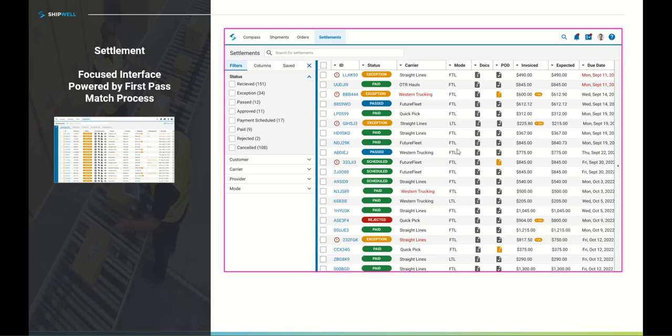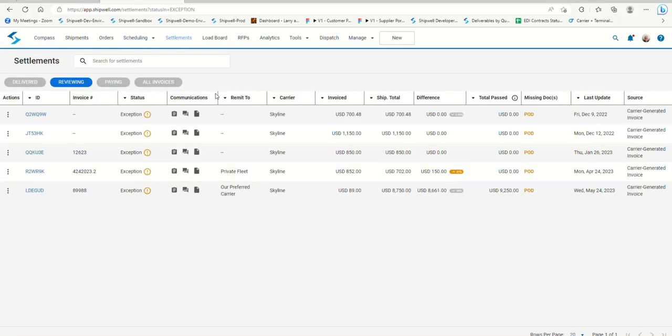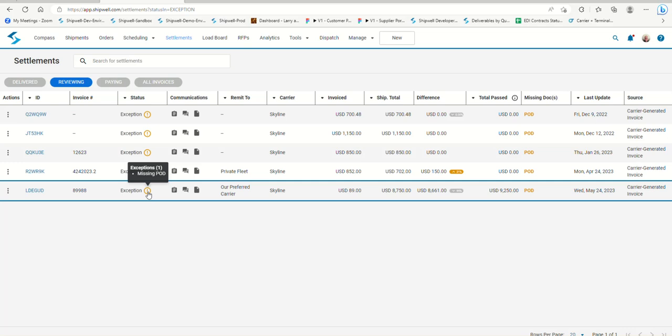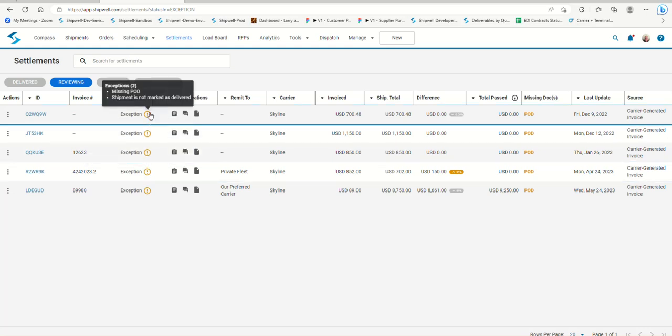And again, it's a menu item here. It's available for me at the top. I can drill in to see all the details. These are examples of shipments that have an exception associated with them. What's really nice is we do a good job of highlighting not only that there's an exception, but what the exception is. Is it a missing document? Is it a missing status or event? Is it a misalignment between the expected and the actual invoice? We'll pull all those details forward for you and highlight that. To me, this is really putting the needle on top of the haystack for you.